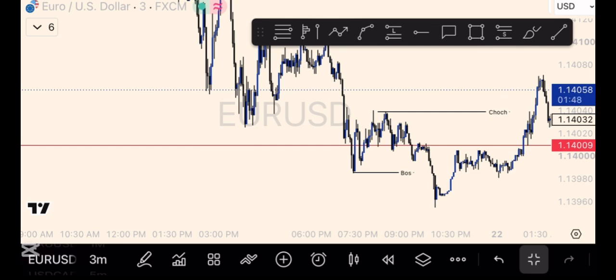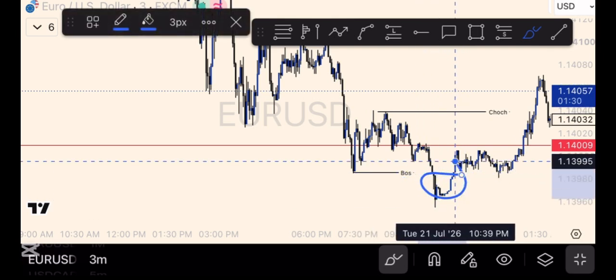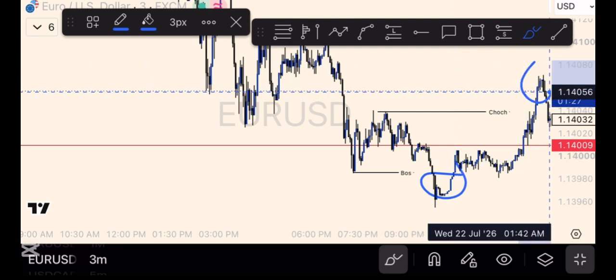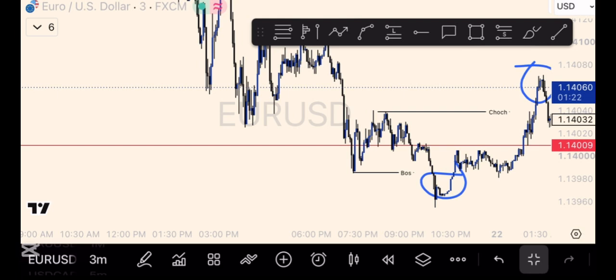So note, to validate this setup, the other conflicts I look out for. Do you understand? The other conflicts I look out for to say, okay, this setup is A plus or it's safe to take it. So I have enough low right here. That is enough low. And price breaking out, I have enough high. So there are other conflicts I use. I won't be sharing all that because I'm only doing this to enlighten people who are new beginners, so that you won't make mistakes.